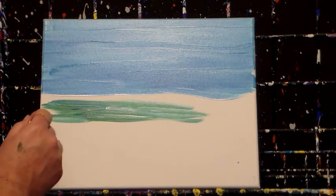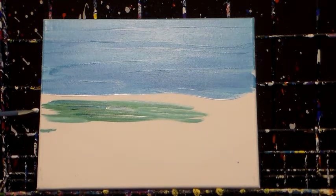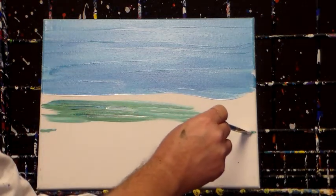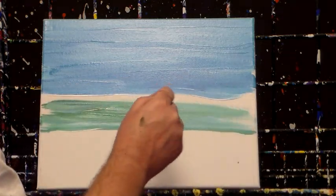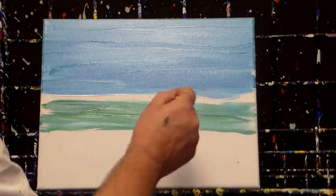And then I'm gonna come down, not quite halfway down, but just a little bit below, kind of as much below the halfway point as I was above the halfway point, so down a few inches like that. And I'll put a line across there like that, nice level line, swing back and forth. Like we do, I'll have the kids stop and not paint the horizon until after we've painted the lower part.